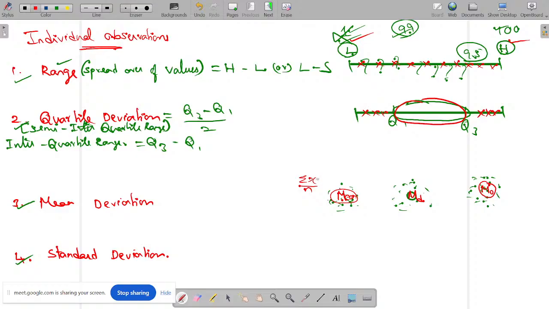What happens in the case of geometric mean? If x happens to be a 0 value, we cannot find the geometric mean. We leave it off. What happens with a negative value? We cannot find it. We leave it off. The same thing happens with harmonic mean also. What happens in the case of median? We are considering only the middlemost value, so leave that also. Mode is the highest repeated value, so leave that also. So better, mean deviation is dealt with x bar, which is equal to summation x by n.